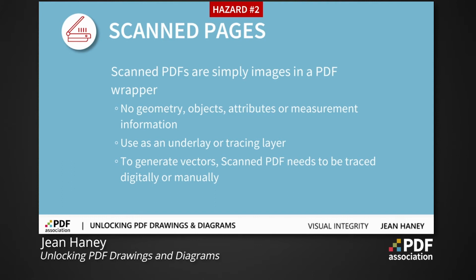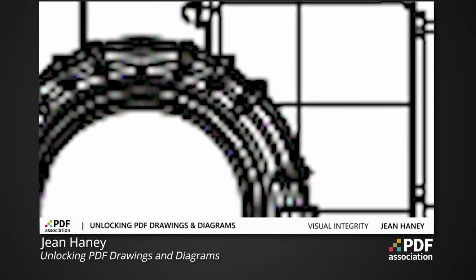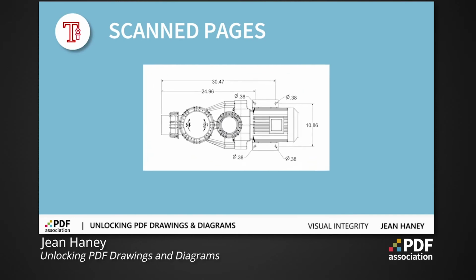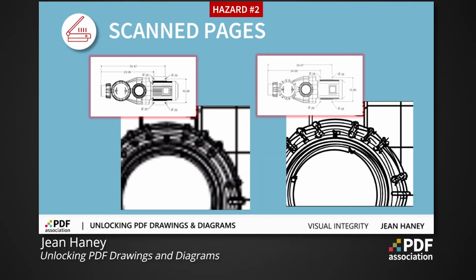Let's take a quick look at a CAD file, one version scanned and one vector, as they are zoomed to 1000%. As you can see, with a low-resolution scan of even this simple drawing, at 1000% it's impossible to tell what's what, which makes effective tracing difficult, no matter whether it's digital or manual. There are a few raster to vector solutions out there, but all have steep learning curves and require manual intervention and cleanup. Sometimes it's a better choice to just redraw from scratch, especially if the original is hand-drawn or low resolution.